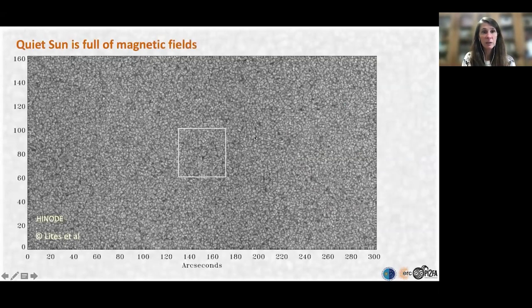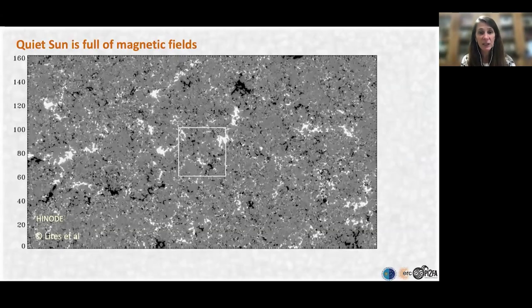And then, as I told you before, the sun is full of magnetic field. Even outside of the regions with very prominent magnetic activity, like sunspots and active regions, if we look at the quiet sun, it looks completely boring because we only see granulation in white light. But if we look at the polarized light, we obtain something like this picture, a white and black salt and pepper pattern. And this black and white means that there are locations of the magnetic field. So there is a huge reservoir of magnetic energy in the sun.